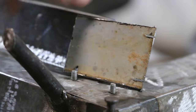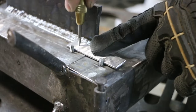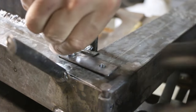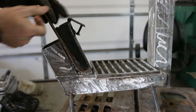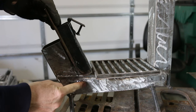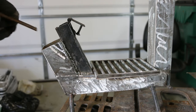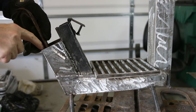Now that the screws are in place and I know the precise distance, I'm gonna make the plate. I need to shorten this up a little bit and add some sides to it because my tube is wider down here, and I don't want the pellets or the pistachio shells falling off the side. I'm also going to make a plate that goes in this tube to kind of provide an air channel down the back side here to get to the base of the fuel.